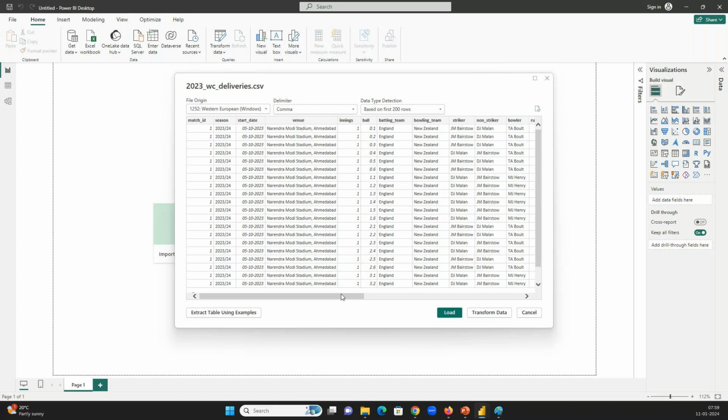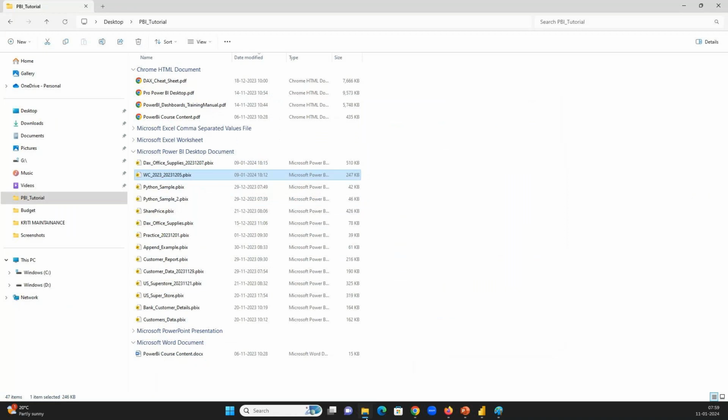Now, once you click on that file and open, it will open in this format. It will give you a sample view right now of what is there within that file. And these are default selections. You can ignore this 1252 and the comma separator. CSV itself means comma separated values. If you guys already know, it's fine. But for the larger audience, one second, how does that file look? I will show you.